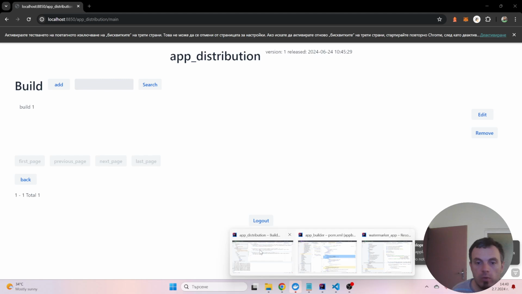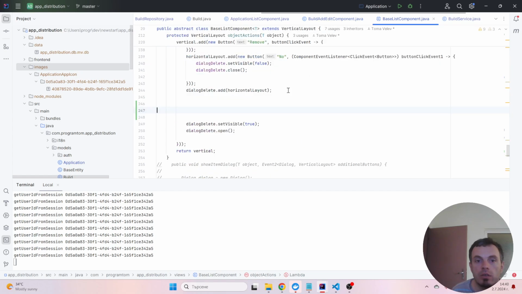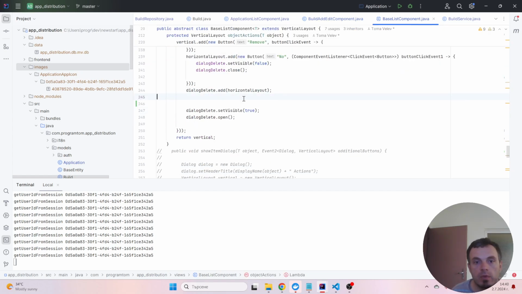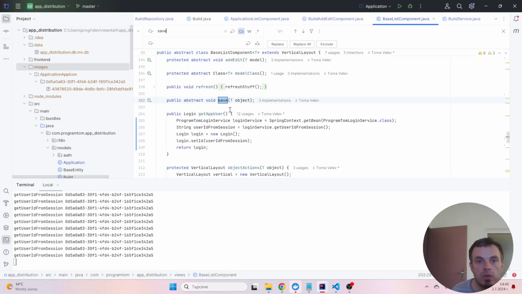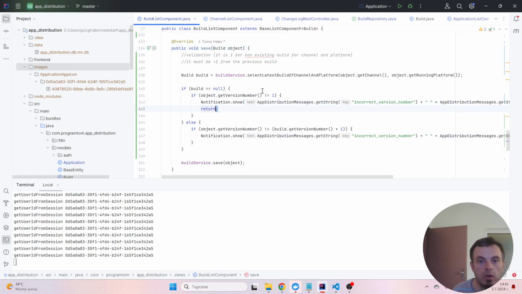I haven't coded the return for build list save, basically when I return.